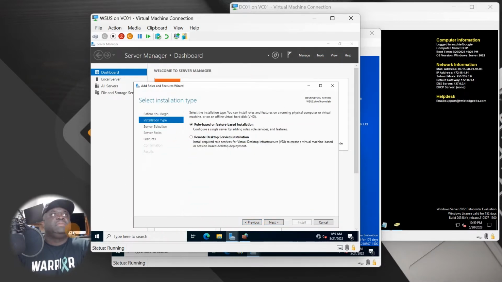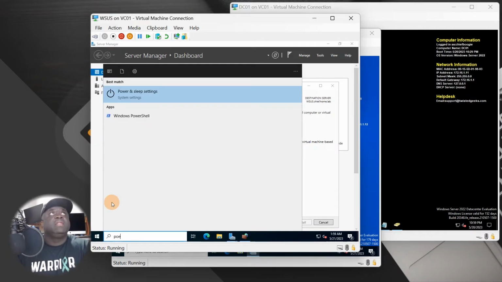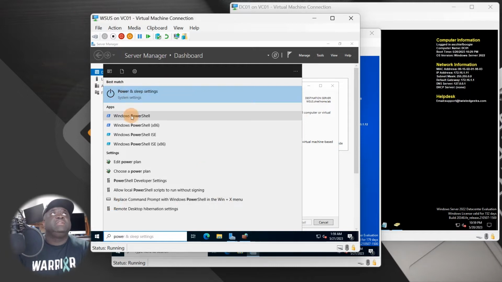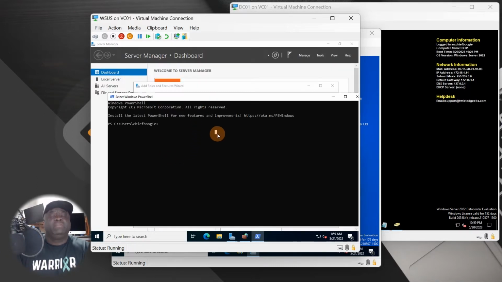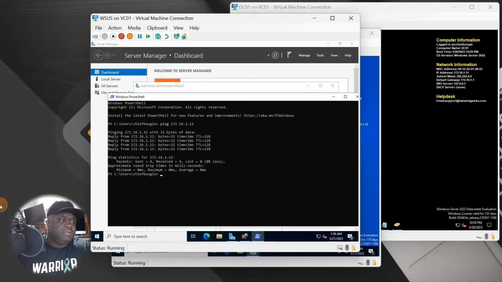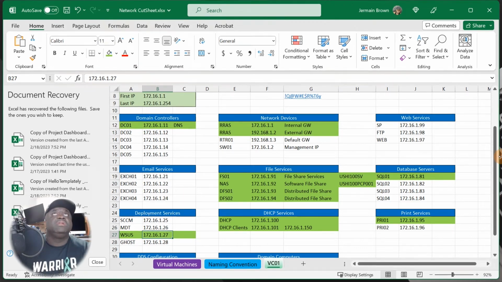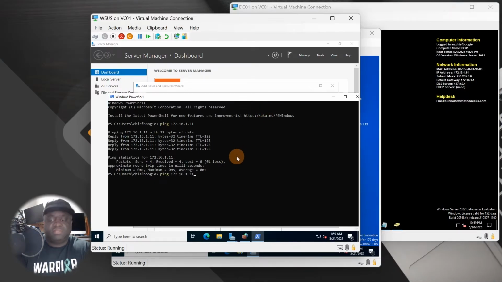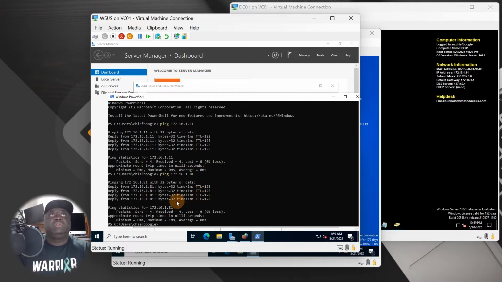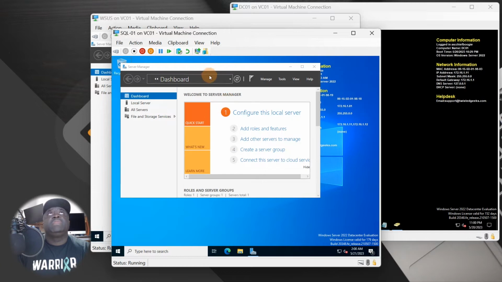Let's go back here and let's fire up PowerShell real quick. Let's go ahead and do a test out to my DC just to make sure we have no connection issues, because it's very important that you can ping the things that you need. So 172.16.1.11. 11 is my DC. I should be able to communicate with it. Okay. And then according to my cut sheet, let me see what is my SQL server. 81 is my SQL server, so I need to be able to talk to that as well. So let's change this to 81. All right, good. So I can talk to the domain controller and I can talk to my SQL server, so I shouldn't have any connection issues there. Okay, all right, good to go.